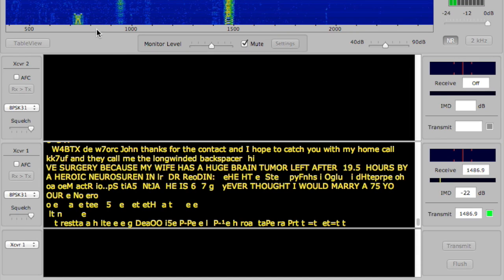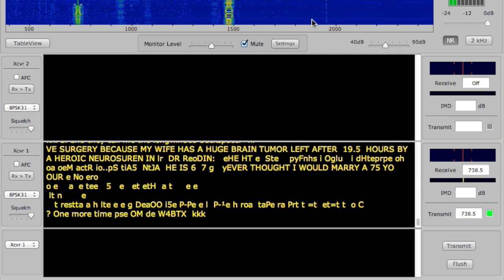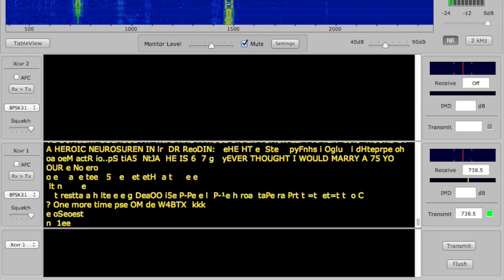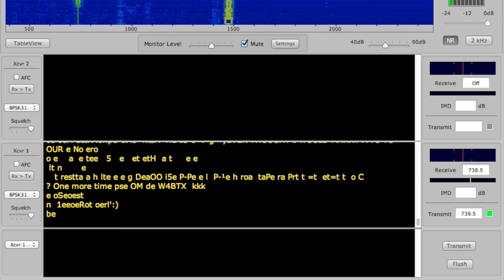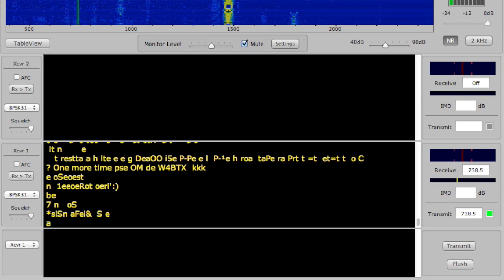I just got set up yesterday for some of the digital modes here in amateur radio. And this particular mode is called PSK-31. Exactly. It's a phase shift keying system, and basically it's computer sound card generated radio teletype. And this is the 20 meter HF band for amateur radio.